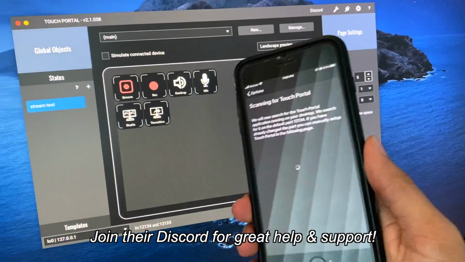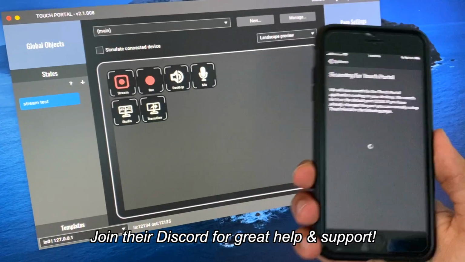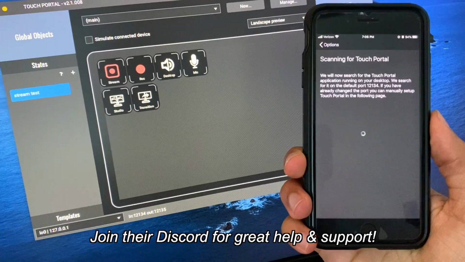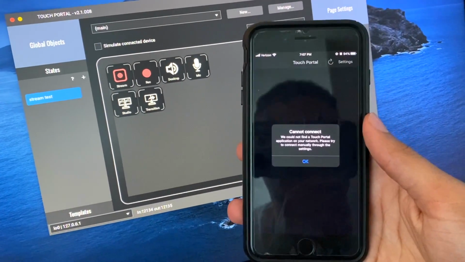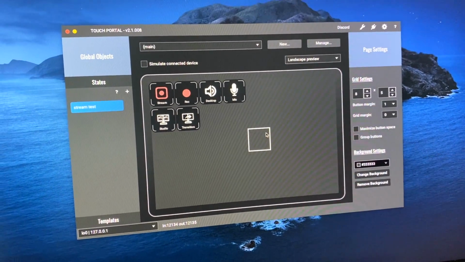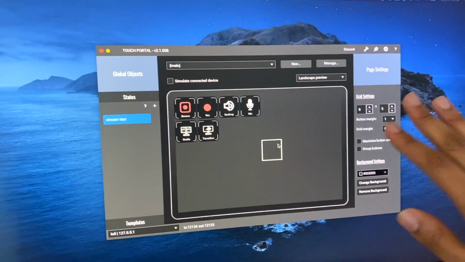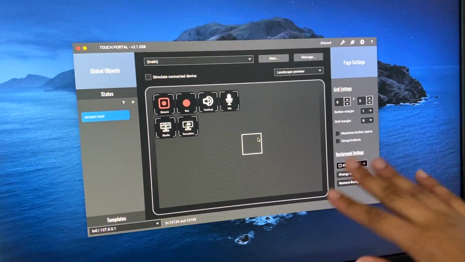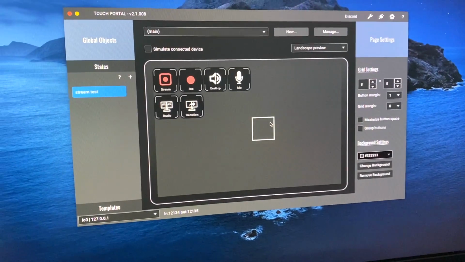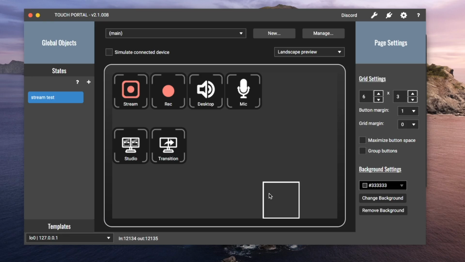Both my phone and the computer are on the same network connection, just like the Elgato Stream Deck, but this does not work as easily. Nope, cannot connect. Also, let me show you guys how these buttons here are configured versus how they are for Stream Deck. I'm by no means an expert at using these types of programs, especially Touch Portal here, but I just feel like it should have been a little bit easier to be able to create certain icons. Let me show you what I'm talking about when it comes to this program, which is why I say for people who are new to this, this might just be a little bit over most people's heads.